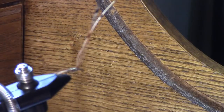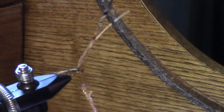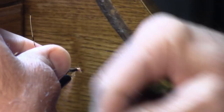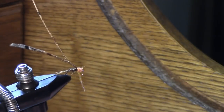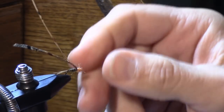Where is my Easter bit? That's what I'm already taking out. Yeah, it's not dubbing. This one's not dubbing as well, so I'll wet my fingers. The synthetics just do not dub very well compared to the natural material. And if you feel like it's coming loose, pull it down and twist it again. That's pretty good. Got a little bit too much on there, so I just pull it out. And if it gets a little wiry looking, you could trim it up.